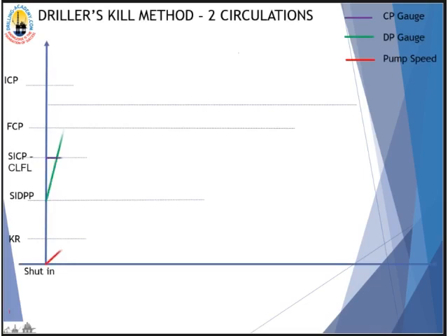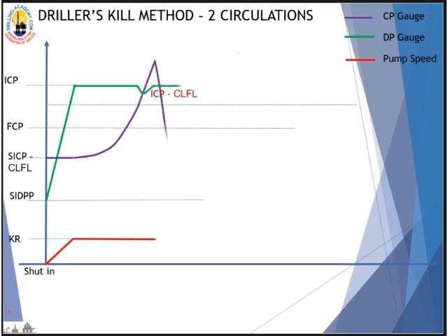In principle, there are two circulations as with surface BOP. The first one is to get the influx out of the well by using the same fluid in the hole. The second circulation is to displace the entire system to kill mud. Not much different from surface BOP, but only a few important phenomena.